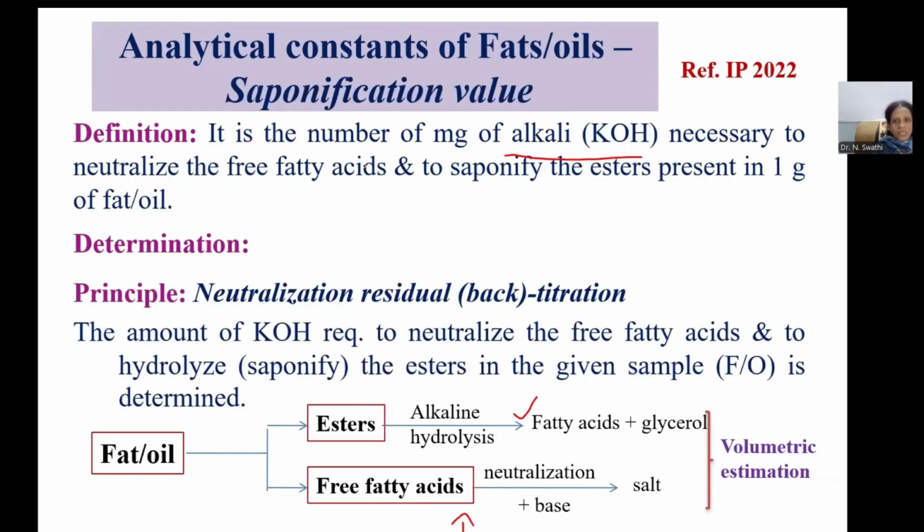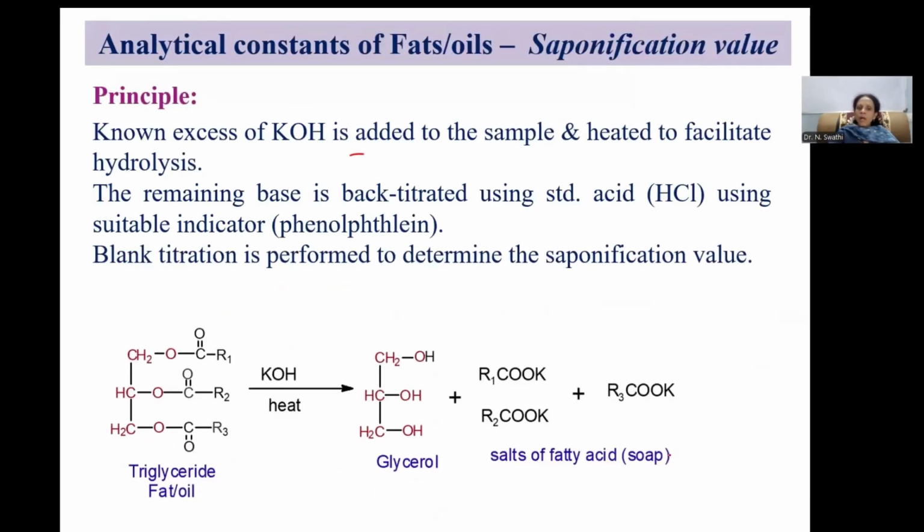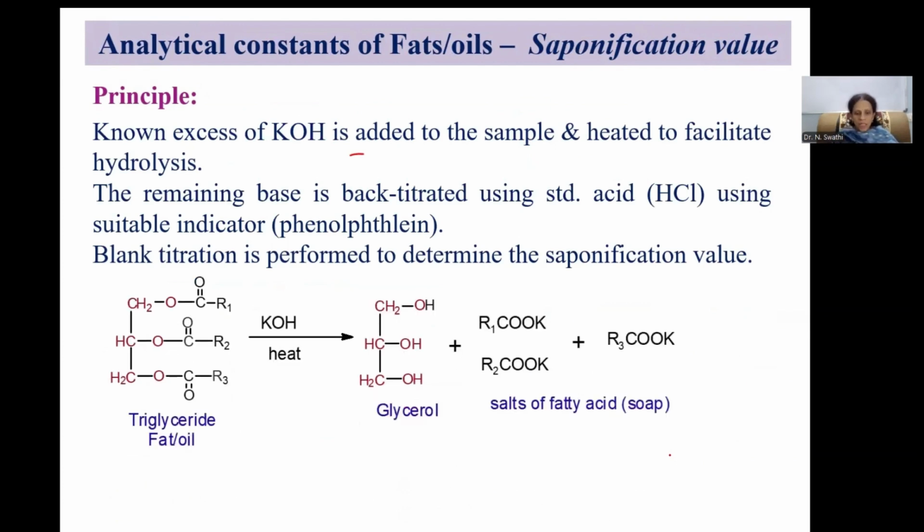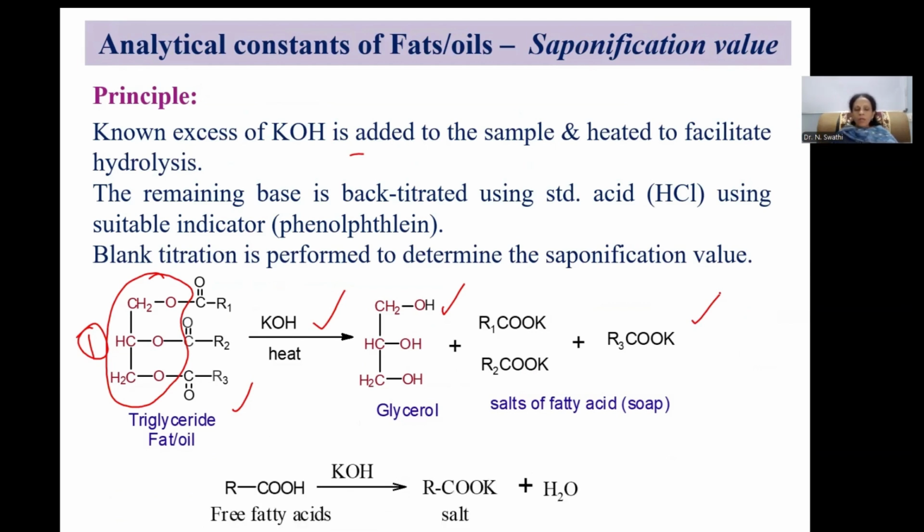Now students, pause this video for a minute and try to write the reaction for this principle. So I hope by this time you might have written. So for your clarity, I am giving those two reactions here. The first reaction corresponds to the saponification reaction, which I mentioned earlier. This is the structure of fat or oil. Alkaline hydrolysis is performed. It is a single step reaction where we will be getting glycerol. This part will be cleaved as glycerol and the corresponding soaps, that is salts of fatty acid, will be formed as products. Okay, now coming to the second part, that is neutralization of the free fatty acid.